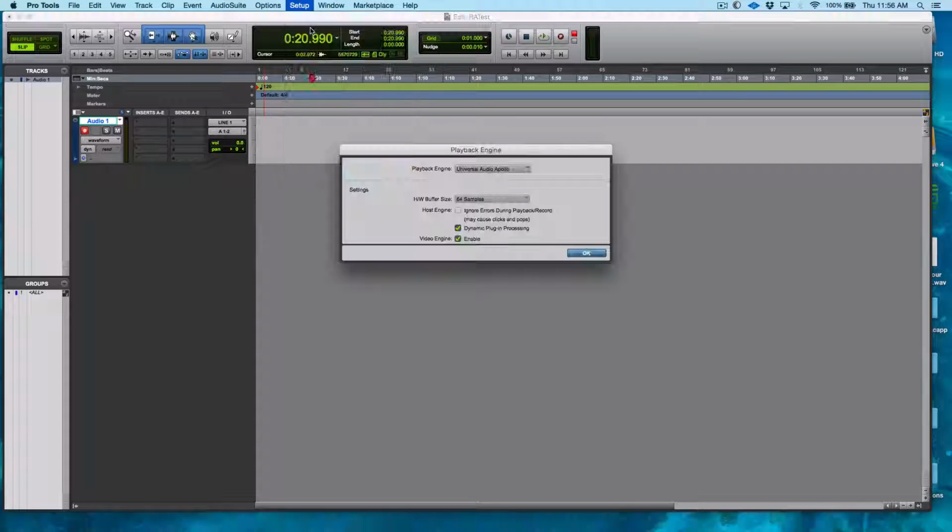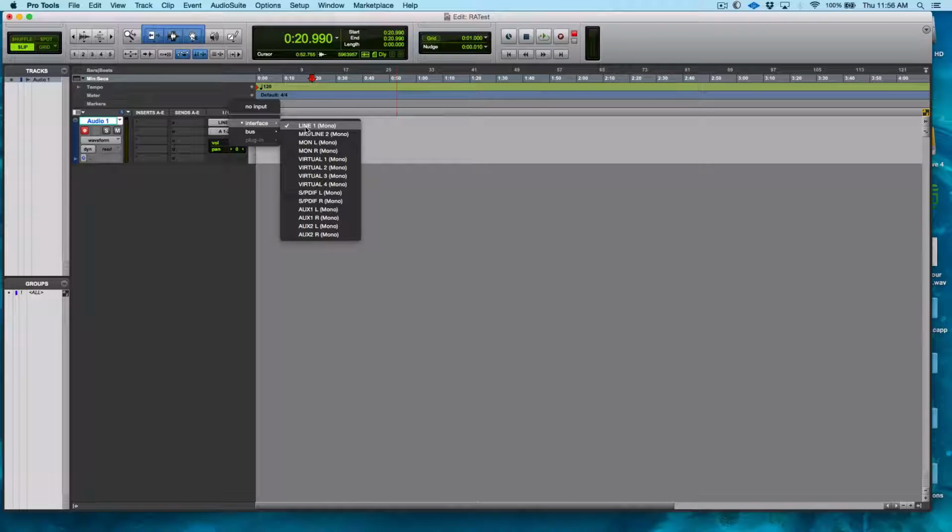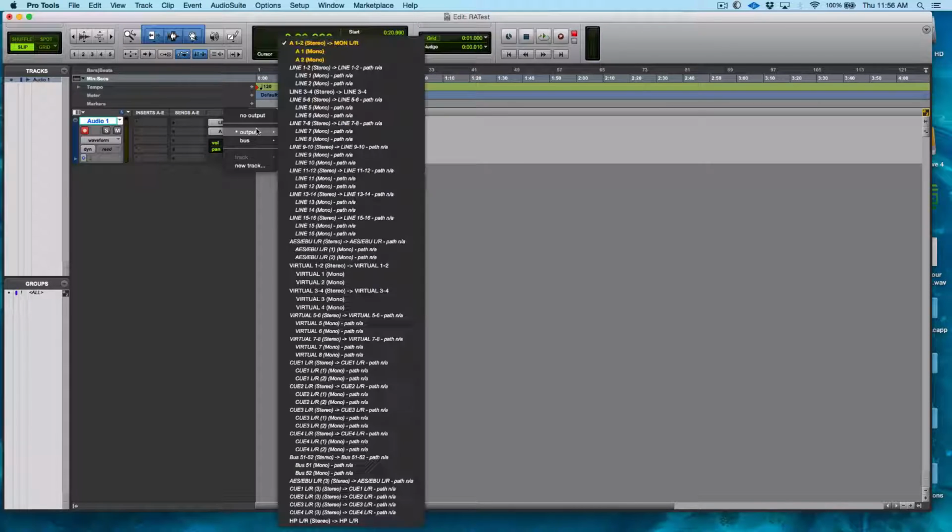Once you set up your interface, first of all, is your playback engine, and then also getting your audio in to the computer, into Pro Tools or any other DAW like that, through whichever input you've chosen on your interface, and then being able to hear it play back by choosing the output of your interface or whatever output you're listening to, by headphones or monitors or anything like that.